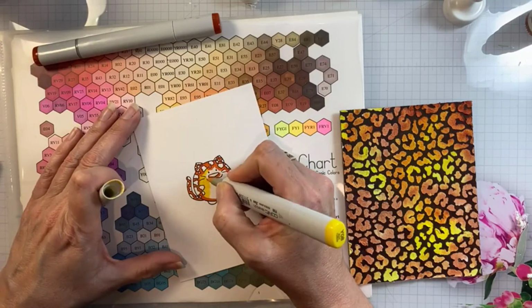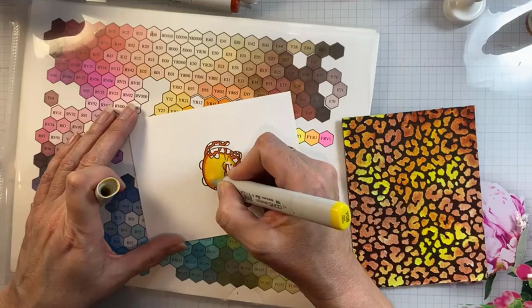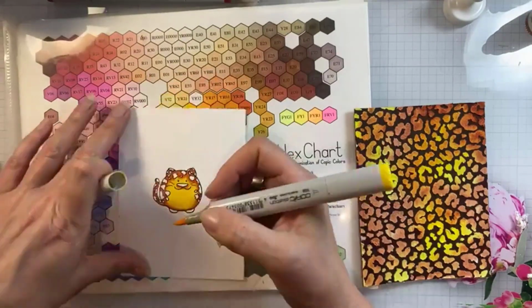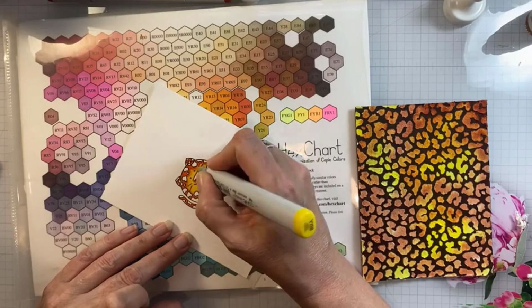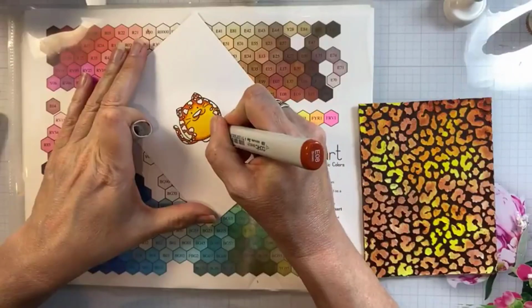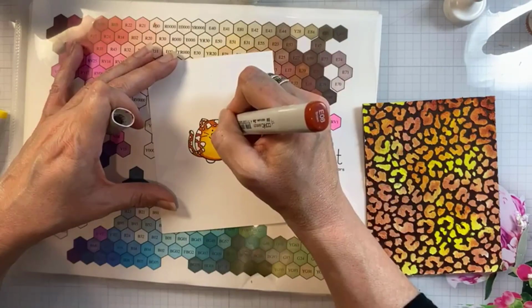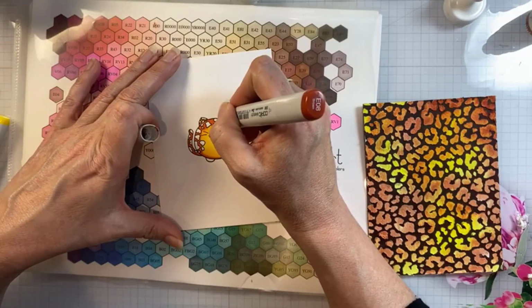So now I'll come in with the yellow. So he's a very round, fat little kitty. And so most of the inner portion of his little body will be light because it's sticking out from all the little treats that he gets. And so I'm using the lightest color for that. Then I will go back in for his spots and his little feet with a slightly darker sort of mahogany color for the spots. And all three of these match the background really, really well.